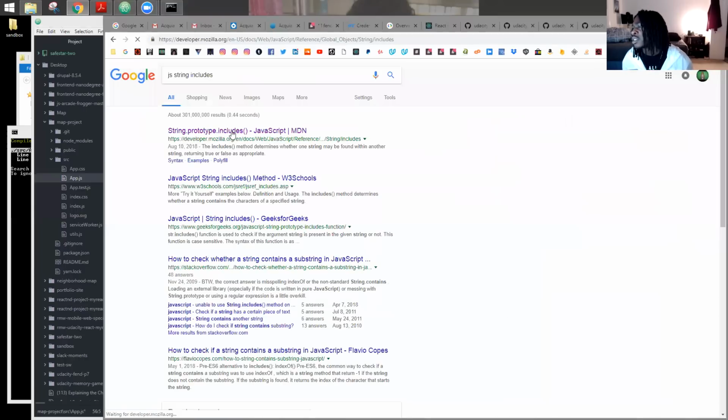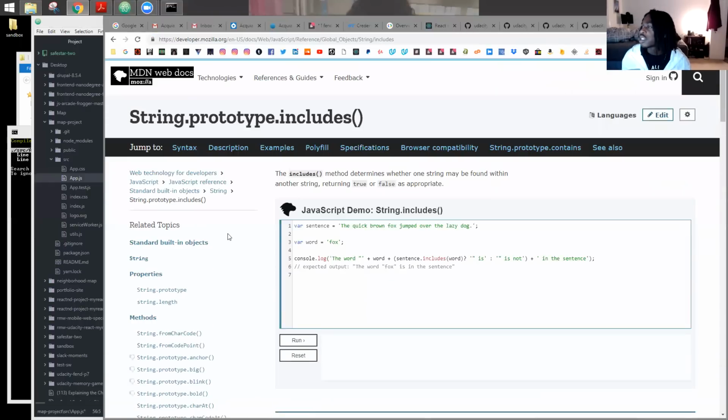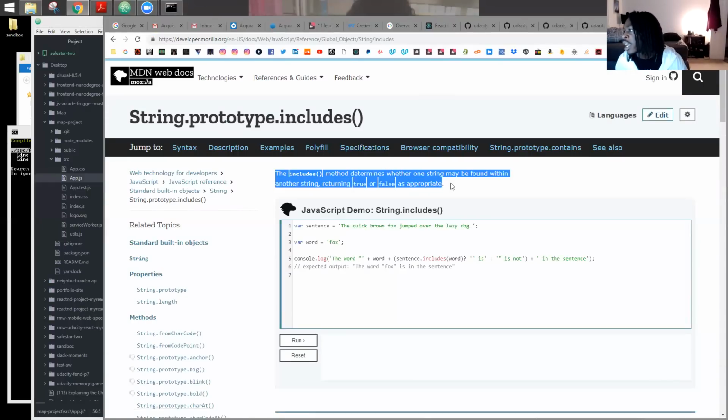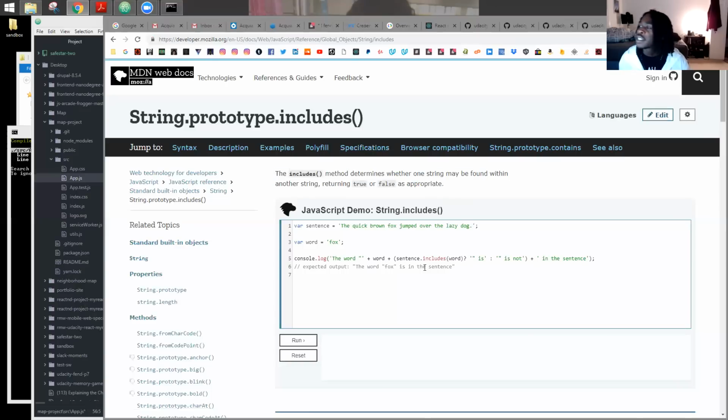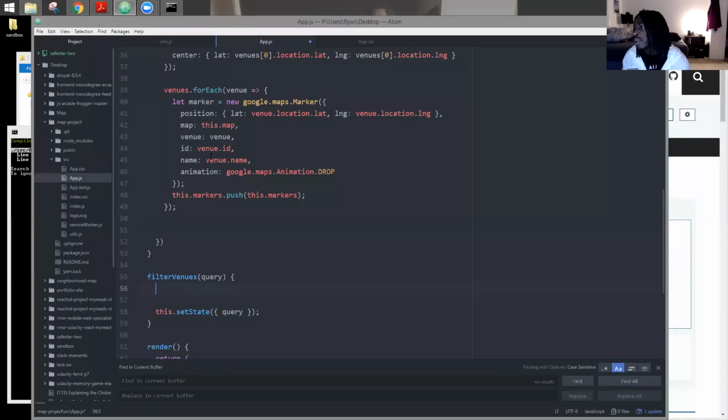I recommend coming to this website whenever you want to learn about a new method and see how it works. They will give an explanation as to what it is and how you use it. So basically, strings have this includes method that determines if one string is found within another, basically checking a substring. So because I added the name property to each marker, that's going to allow me to filter them in this method here.